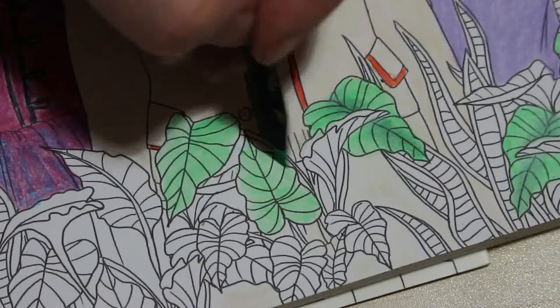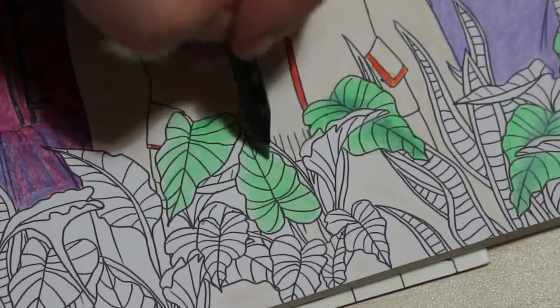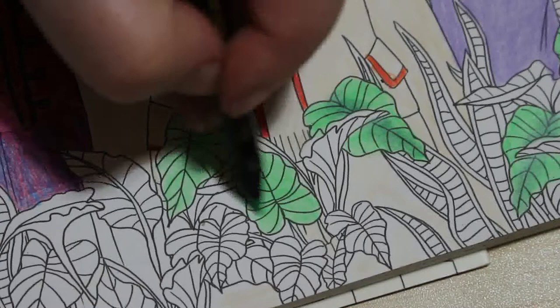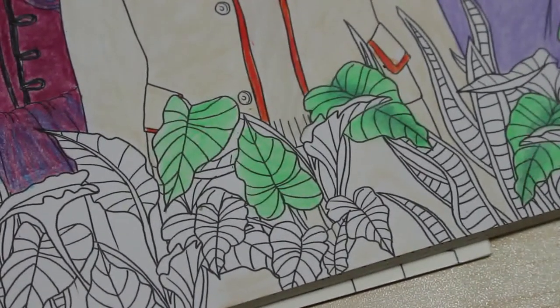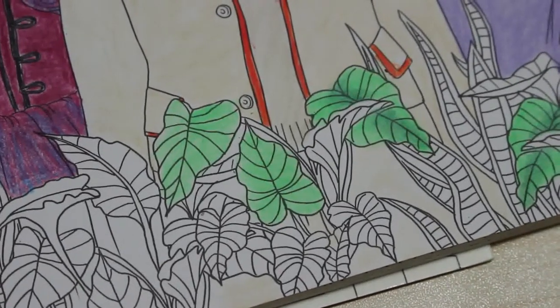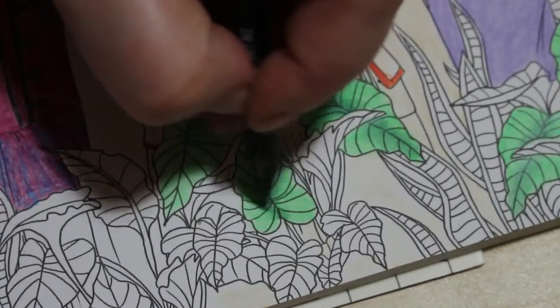So I'm just going to decide, when I get some more markers, which ones to get. I always use skin tones up more, and if I use the skin tones more, I can buy the smaller sets, because I buy skin tones individually as sets of skin tones. I actually got the same pencil case I've got, it's just a blue one instead of a green one. So many colouring pencils out there, so many pencil cases and books.